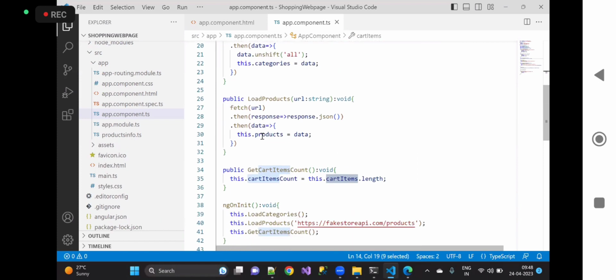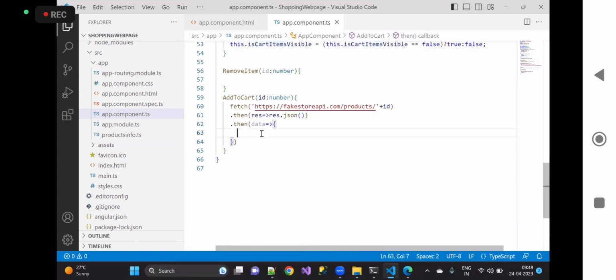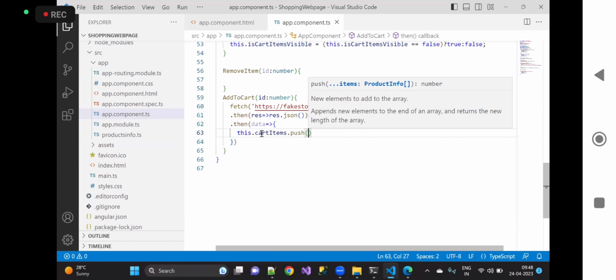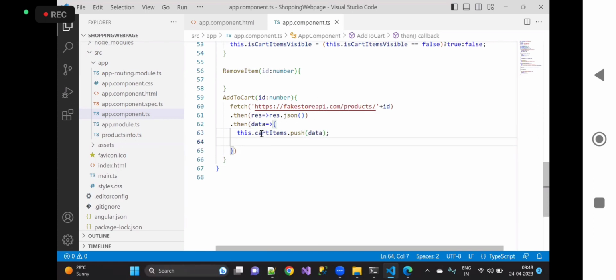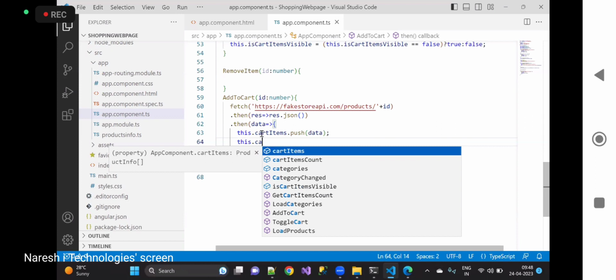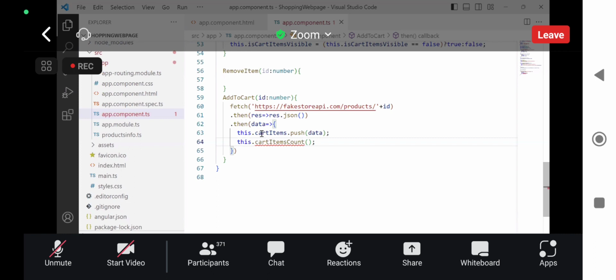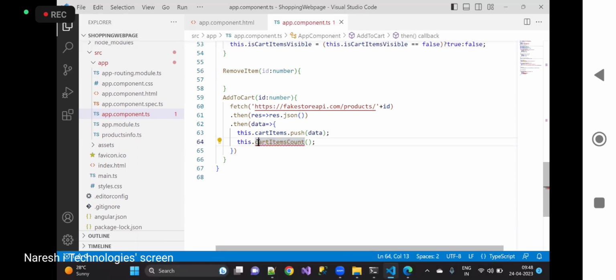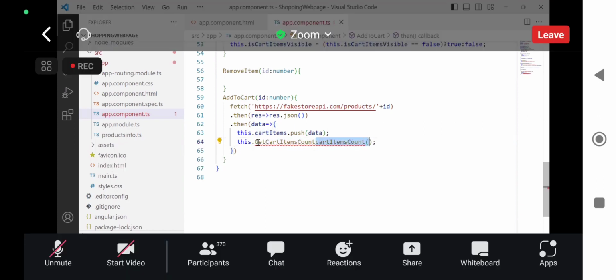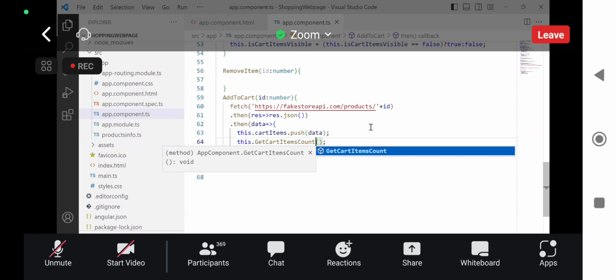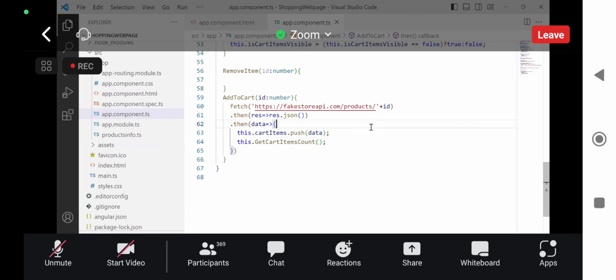I'm going to add that data to it, so this.cartItems.push, the push method, with whatever data we are having. And at the same time, I can call the getCartItemsCount method. I'm sorry, the getCartItemsCount method is available. I'm going to use that.